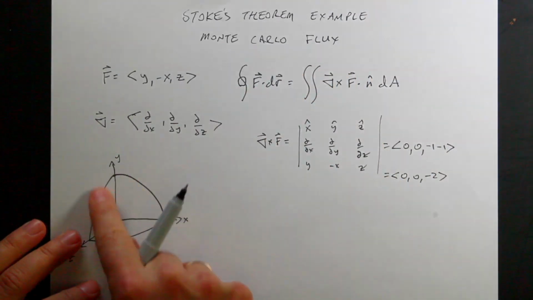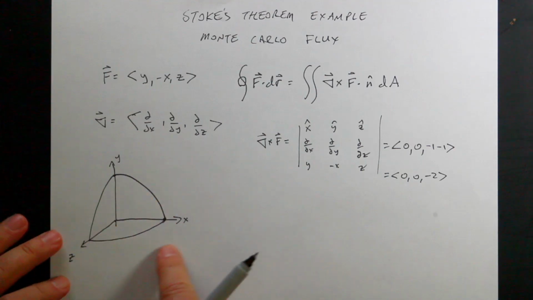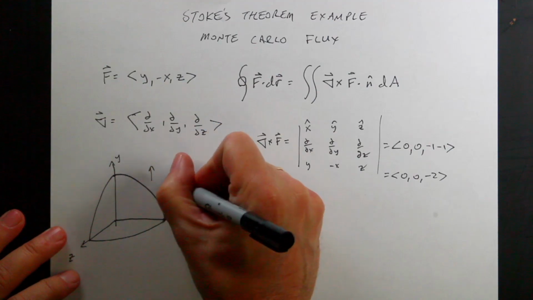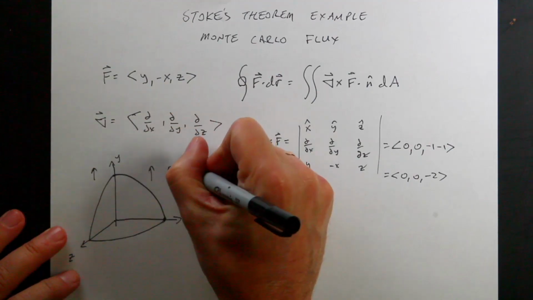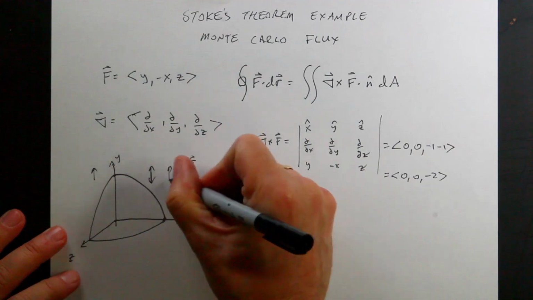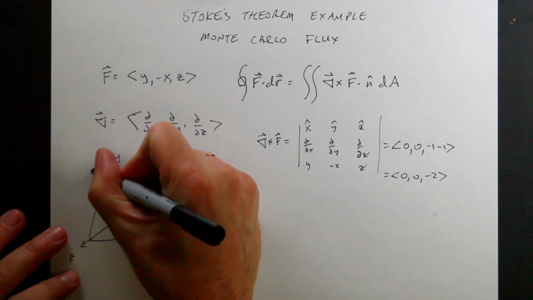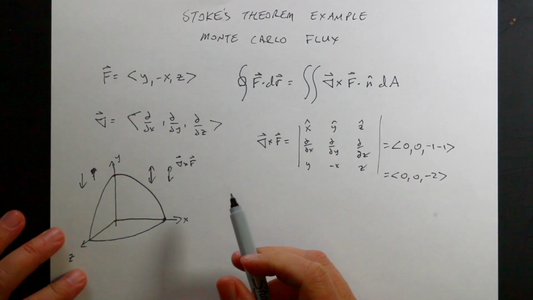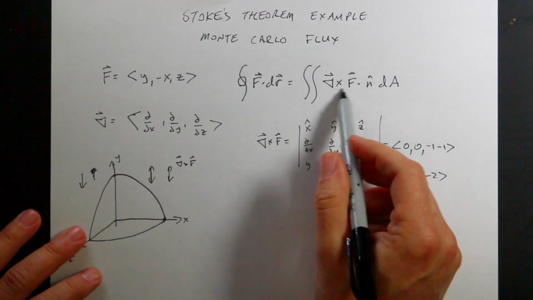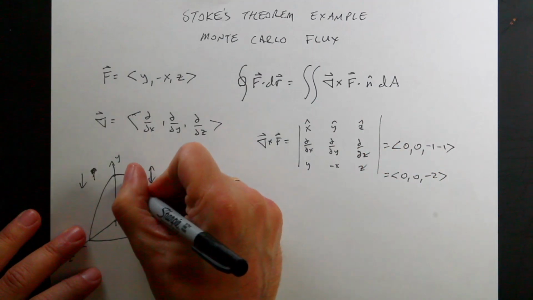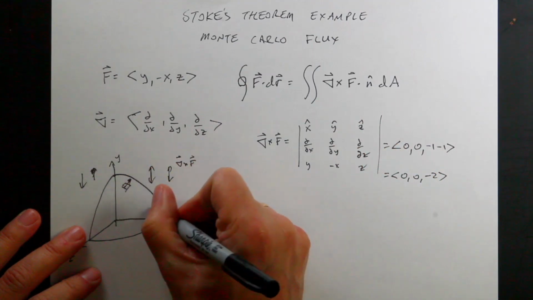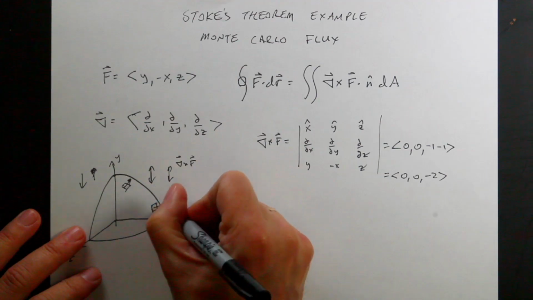So here is the surface over which I want to calculate the flux. I have this function, which would just be a constant vector, right? That's my del cross f. It's actually going down, a constant downward vector. But if I want to find the flux, del cross f dotted with n hat, n hat is a vector. If I break this into little pieces, n hat is going to be in different directions.